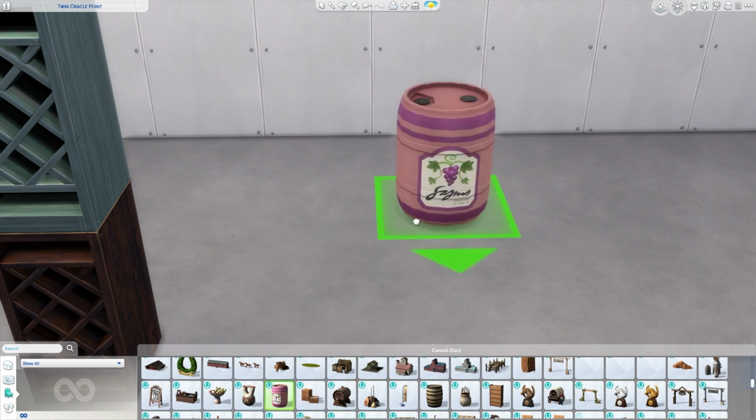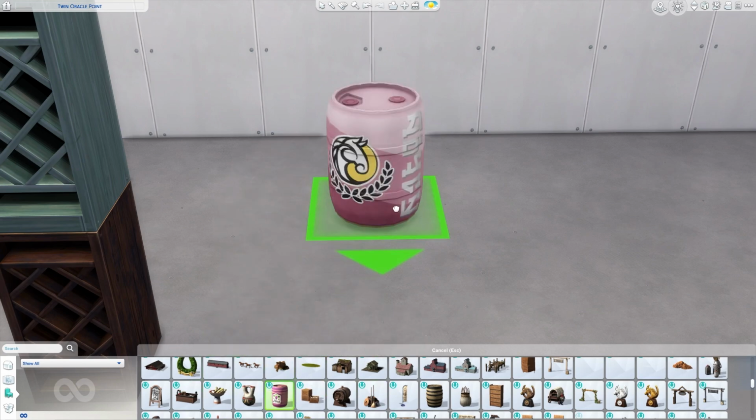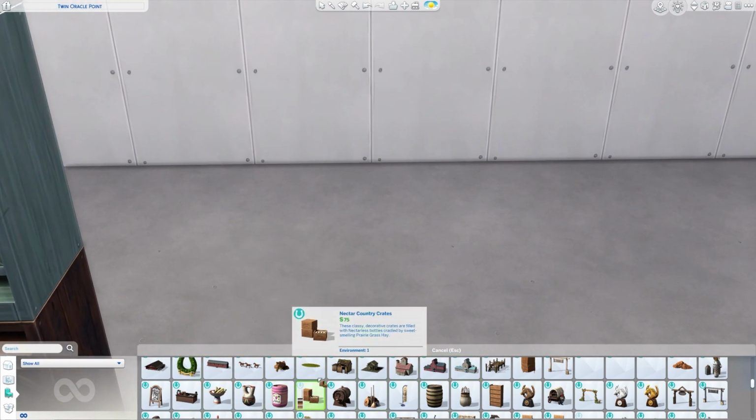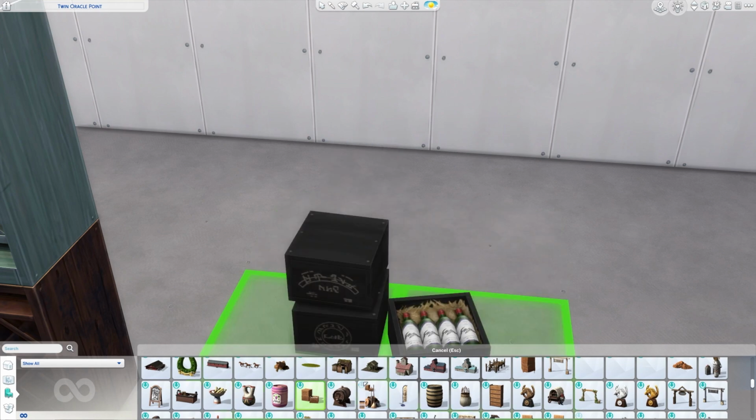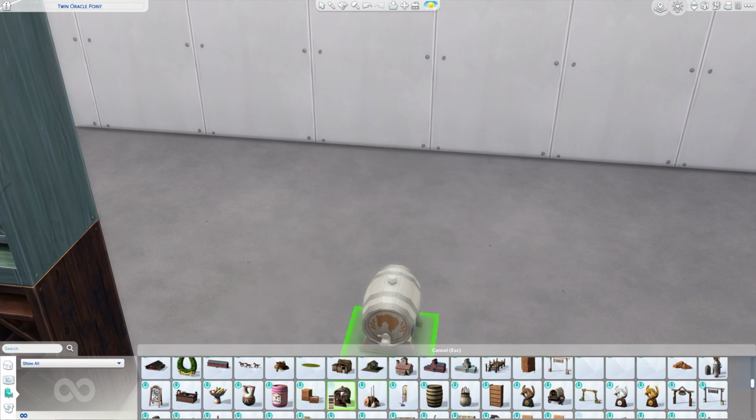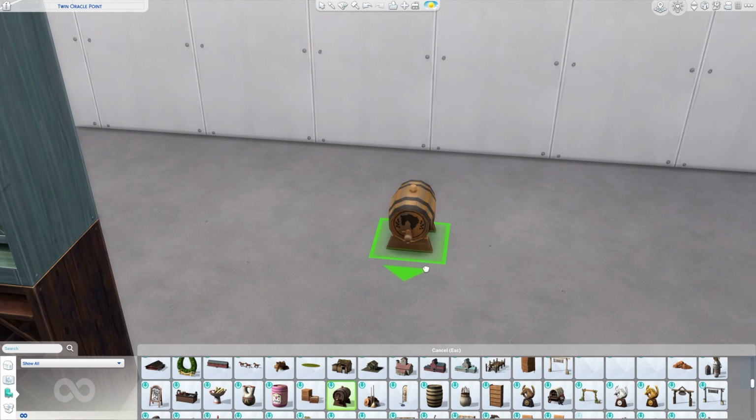Okay, and then there's a barrel. There's a single barrel. This is just a clutter item, so it doesn't have any functionality to it that I can see so far. There's more nectar clutter. Then we have a cask, environment score of 1. So just another clutter item.